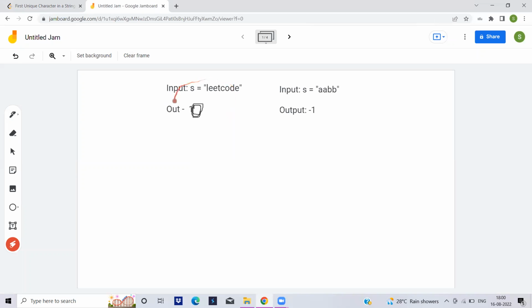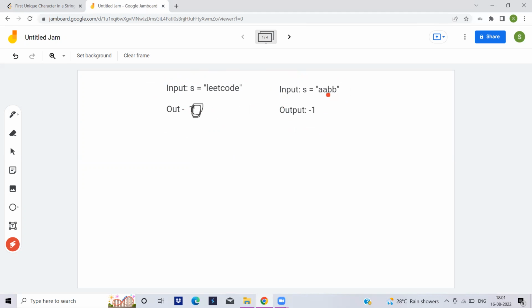Now let's come to the explanation. In leetcode, L is the first non-repeating character, so we return its index 0. In the case s equals aabb, we first check A. A is coming two times. Then B is also occurring two times.